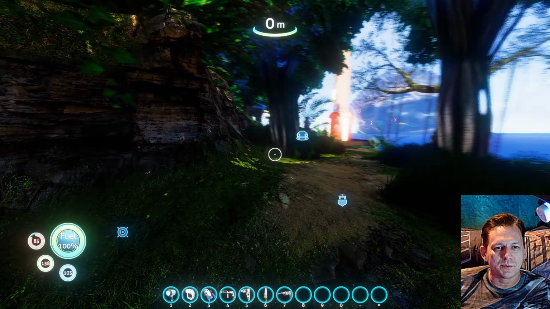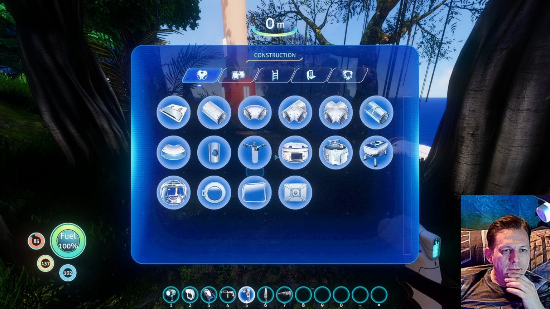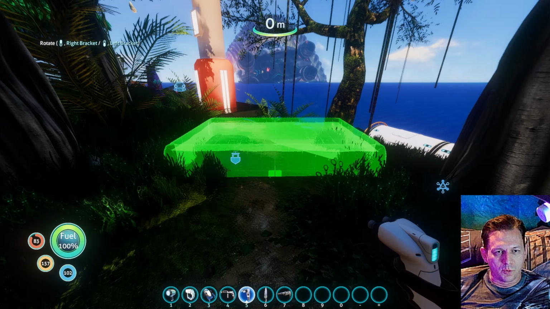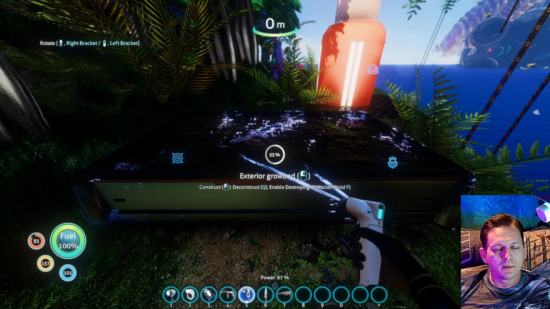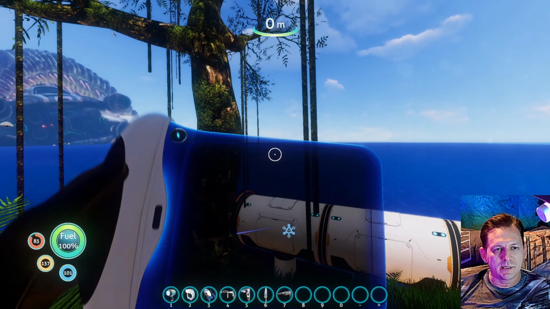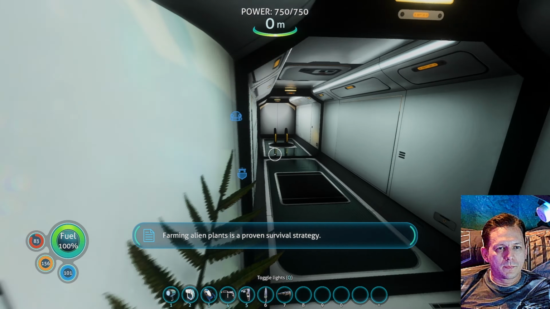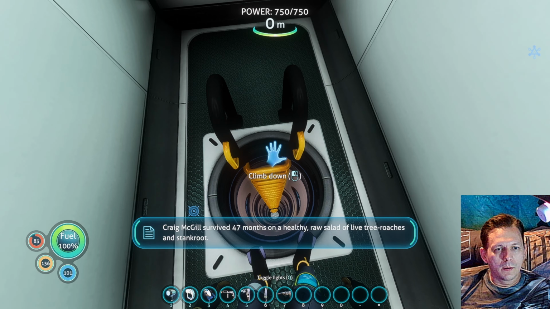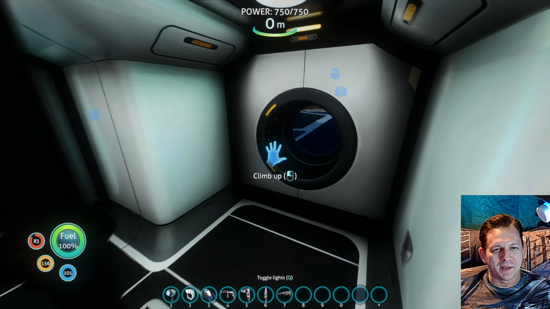So what I want to do, and this is something I want to do before the episode ends, I want to be able to get some food up here. So let's build us an outdoor exterior grow bed. We'll just set it right next to our... Okay, so we don't have our seeds in our inventory though, so we're going to have to go back down and get those. Oh, that might be a problem, getting to the up and down thing.